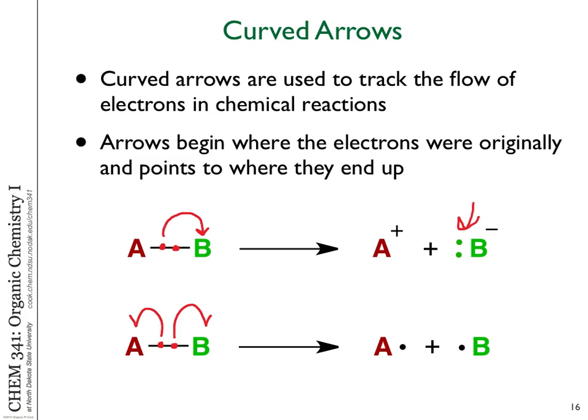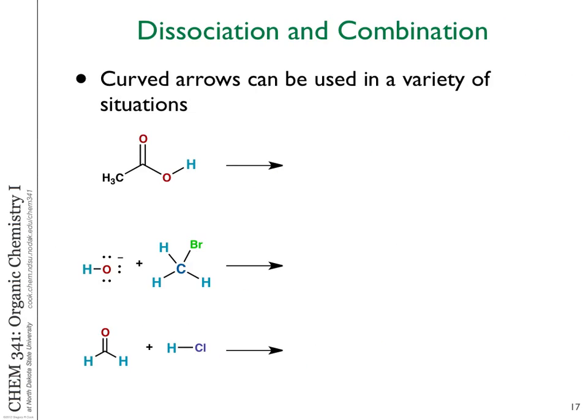Okay, so depending on whether you have a full-headed arrow or a half-headed arrow, you're talking about 2 electrons or 1 electron. All right? I hope you've understood that all along as I've been showing these arrows moving in the class. So this, I hope, is not anything particularly new. Okay, there's a lot of situations where we use these kinds of curved arrows. We showed them in resonance forms when I tried to describe how electrons, you could imagine them flowing.